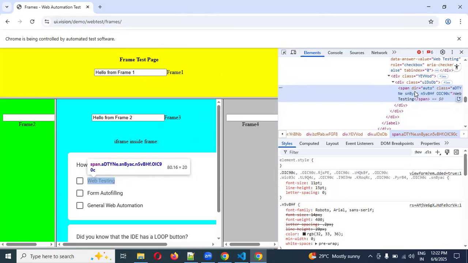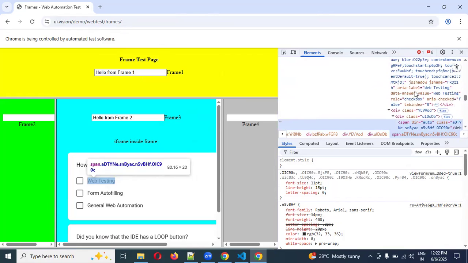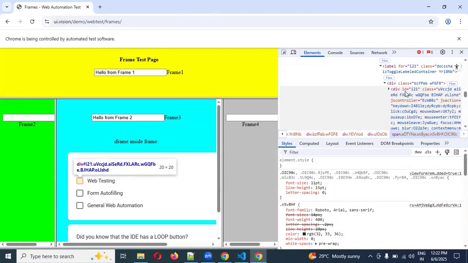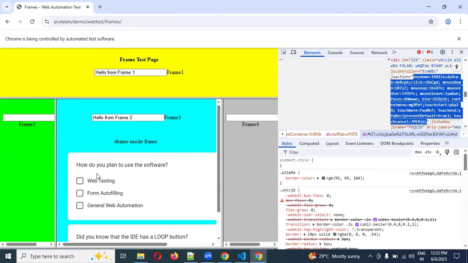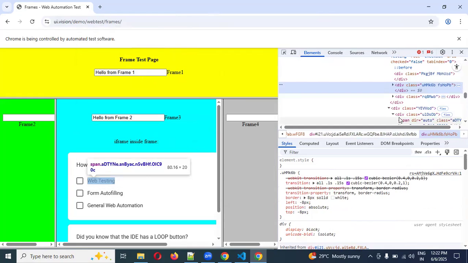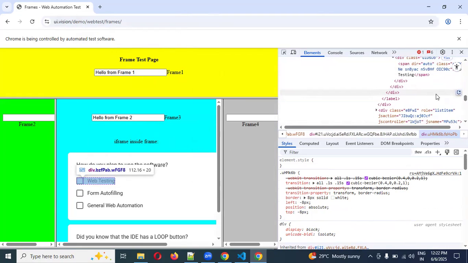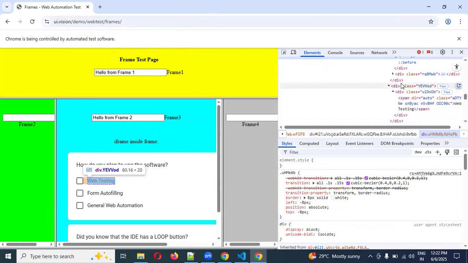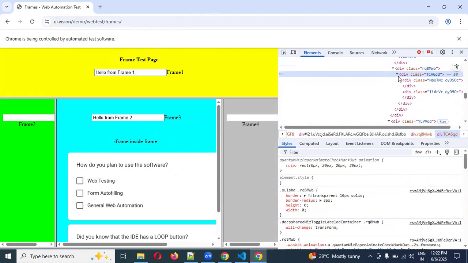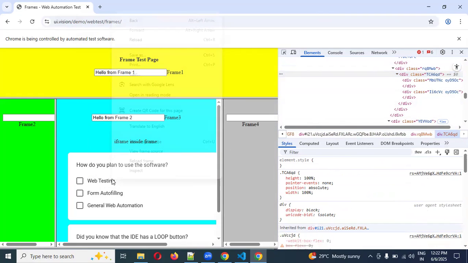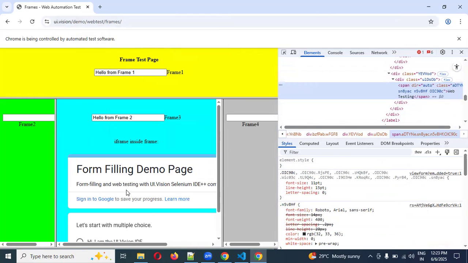There's a span auto filling, and it's a label checkbox actually. Okay, there is an ID. Finding the element where exactly it is. It is not able to click.